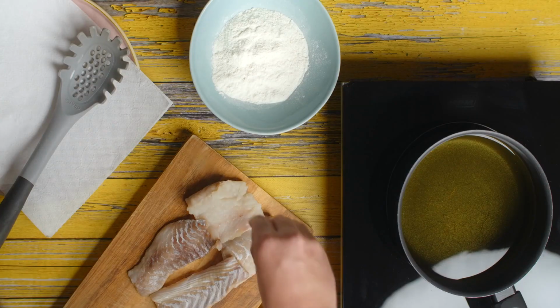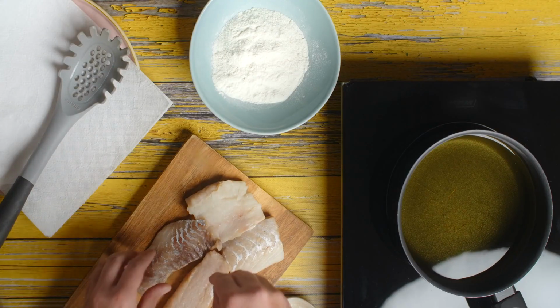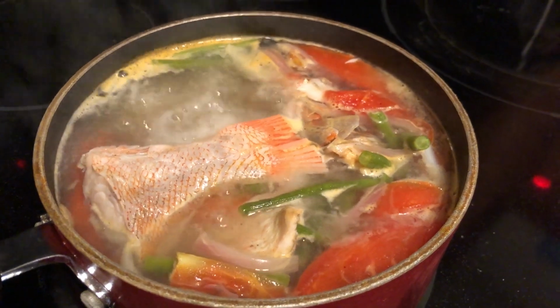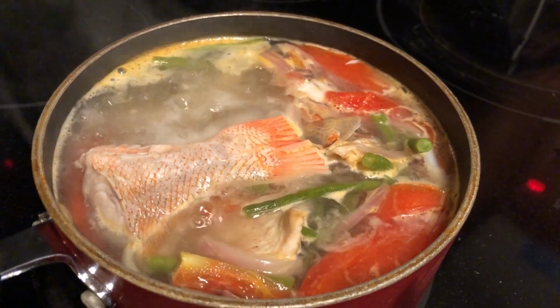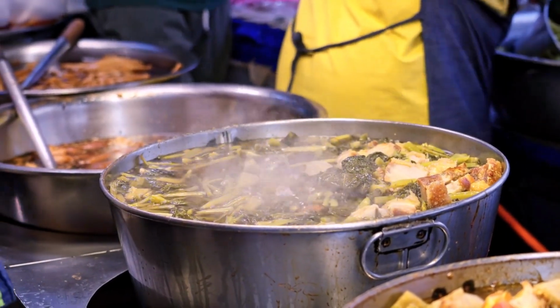Every spoonful brings a mix of bold flavors: sour from the tamarind, savory from the fish, and a hint of sweetness from the vegetables. While sinigang has many versions, milkfish stands out for its tender, slightly fatty texture that soaks up the broth beautifully. Key ingredients of milkfish sinigang.